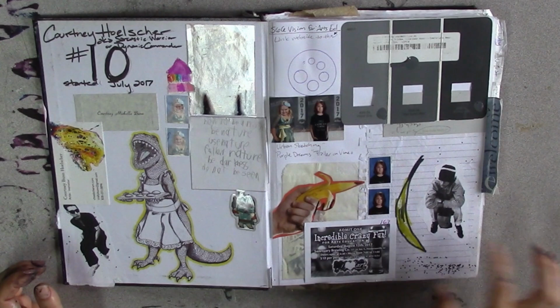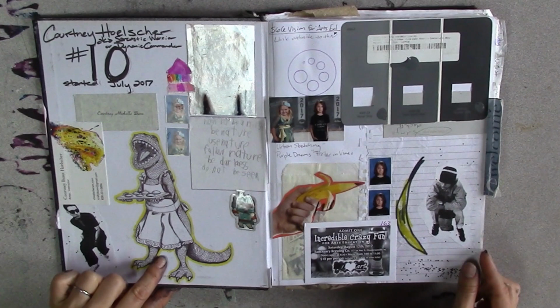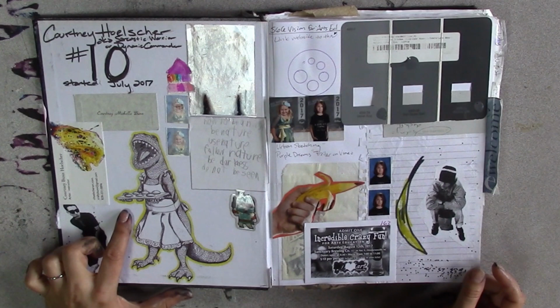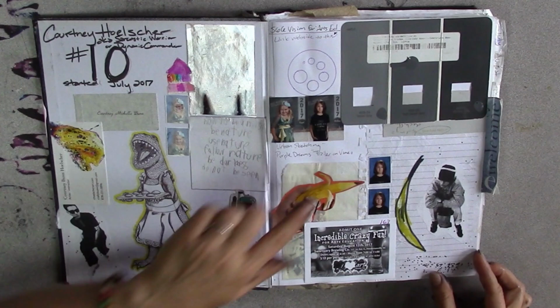So we got a drawing of a T-Rex with an apron and muffin pan. I think I saw an image of a toy dressed up in such a way online, and I thought it would be fun to draw it. There's the Beastie Boys. Some paint swatches.